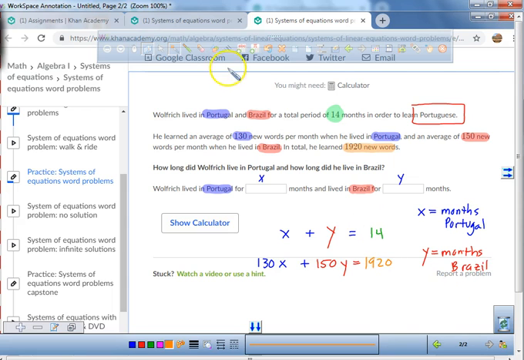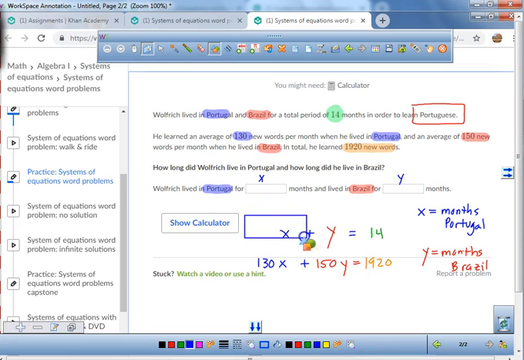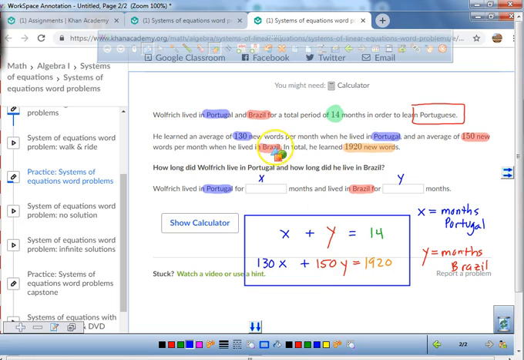Now, this one I'm not going to do by hand. I'm just going to type it into Desmos. I already talked to you about it. There's an elimination method video already. We're just going to type this in. The importance of this video is to make sure you know how to take words and create a system of equations. So we're going to type these in and see what the answer is.